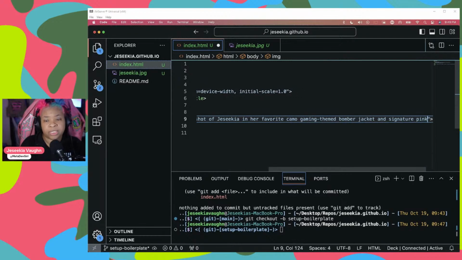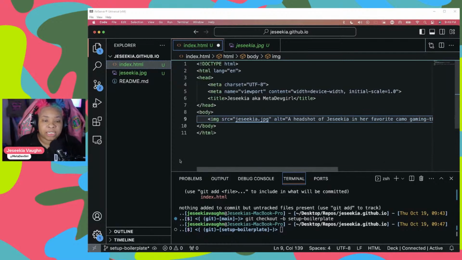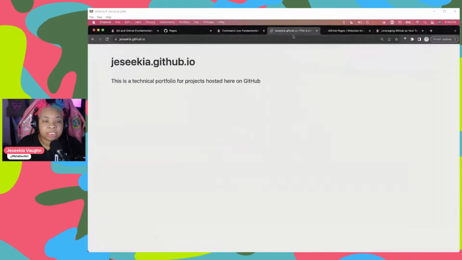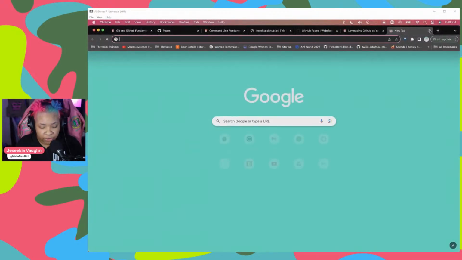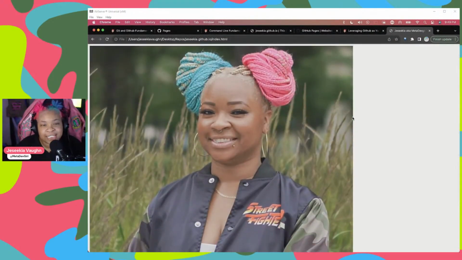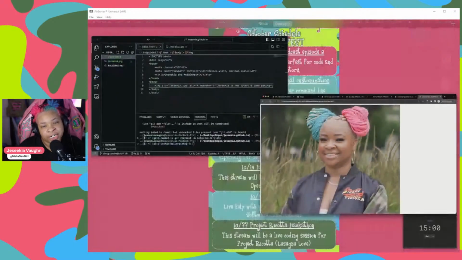Signature pink and blue hair. So I got some alt text for my image. I'm going to save that. Now this is a local project right now, so I could just copy the path to the index.html just to verify what changes I've made. So it's literally just a big old image there.